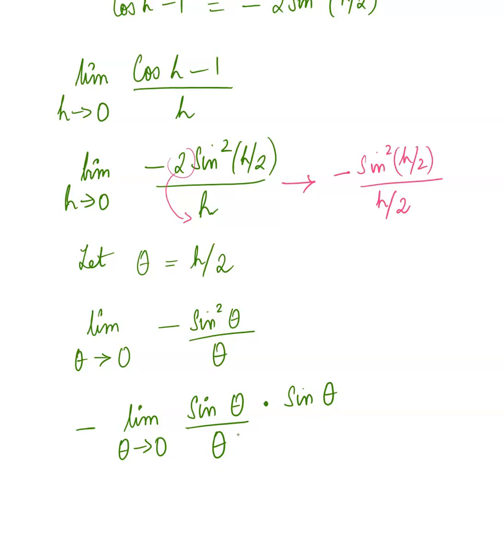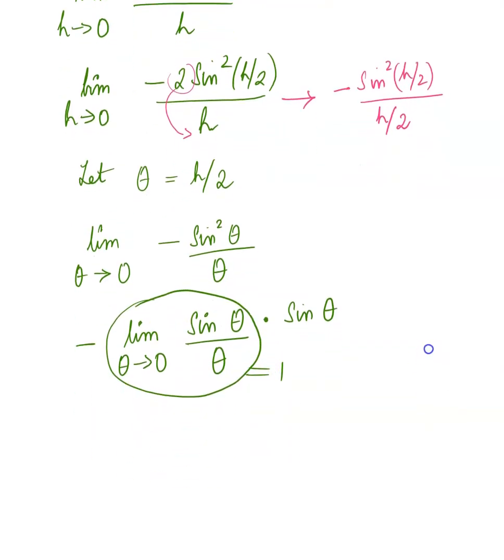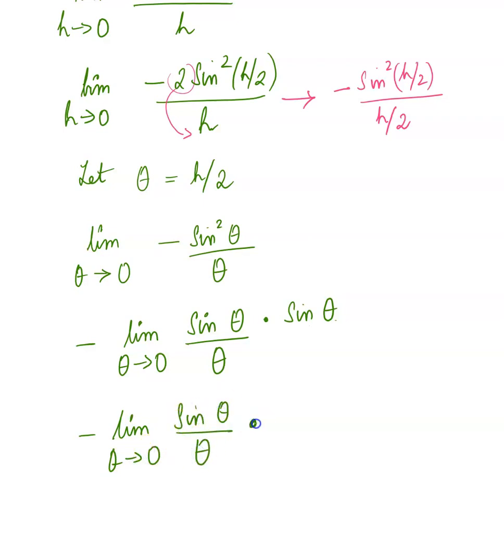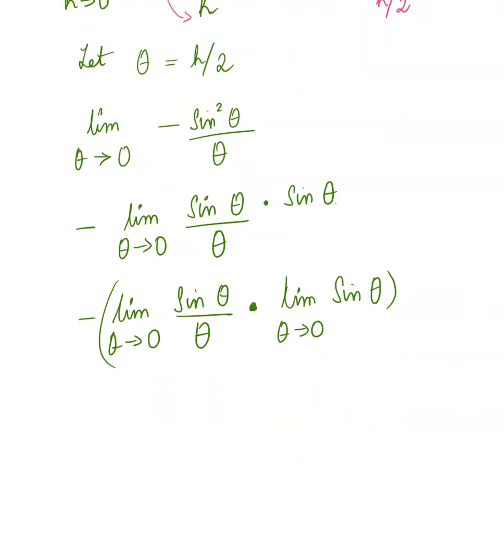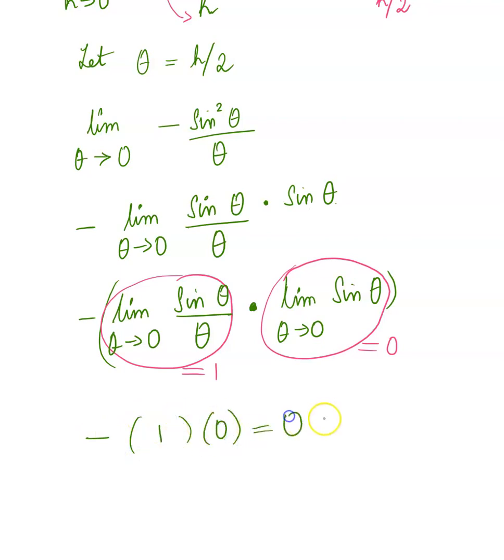You can't have the theta for each one of them, that will make it theta squared. So only one of them. And we know that this one, again, is equal to 1. And this one, sine theta, will also go to 0. Just before I do that, let me separate them so we can see how it works. So sine theta over theta, a product rule, this one also gets a limit of sine theta. Now I can show that this is equal to 1. And when you plug in 0 for theta, sine 0 is 0. So what we have is negative 1 times 0, which is 0, which is our right hand side. Thus we prove that as well.